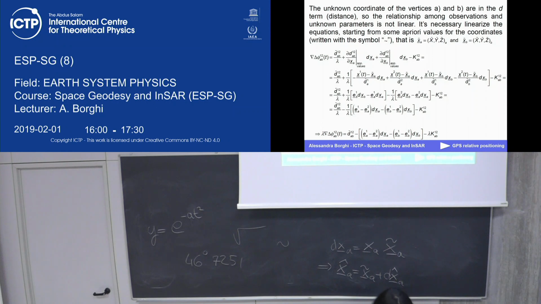So often when you process data, you have to improve this a priori file. You need to give the software an a priori file with the coordinates. For this reason, because we are not computing a linear least squares estimation, we have a non-linear problem, so we have to linearize our problem. And the software asks us, give me an a priori coordinate file. I say, why do I have to give you the coordinates? I want to know the coordinates from this processing, but it's just approximated values.